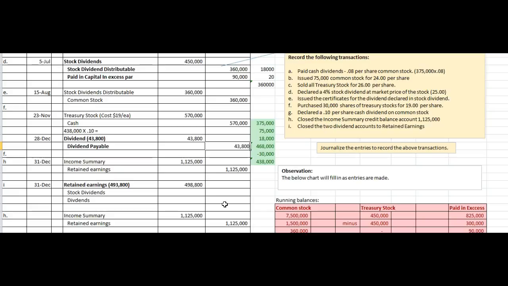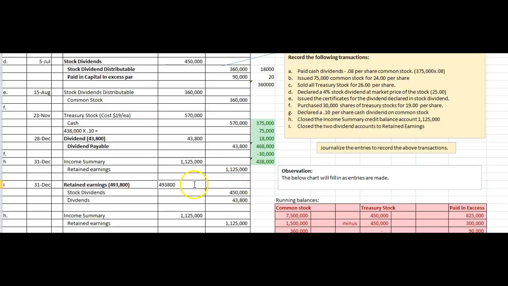And the only other issue we have to go down to is your retained earnings, and we're closing out the accounts. So it says close the income summary, credit a balance, and you did that well. And then you want to close the two dividend accounts. So what were my stock dividends and my other dividends? Well, this one was 43,800, and this one was 450, as I remember correctly. You add those together, you're going to come up with 44,250. You were just off $1 or one.